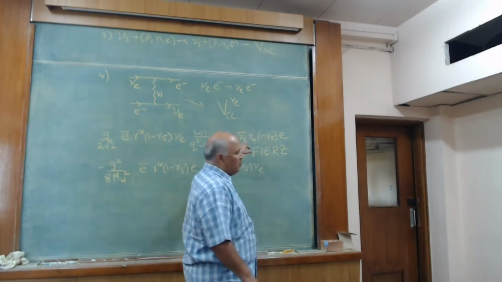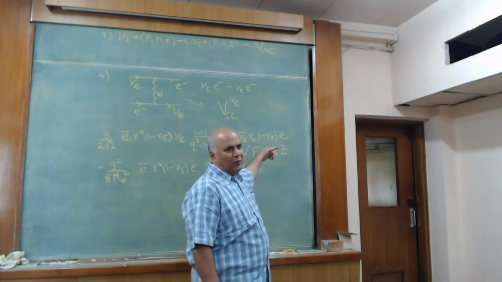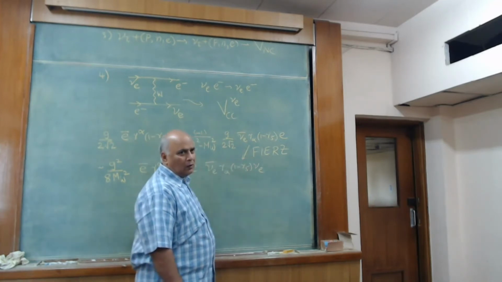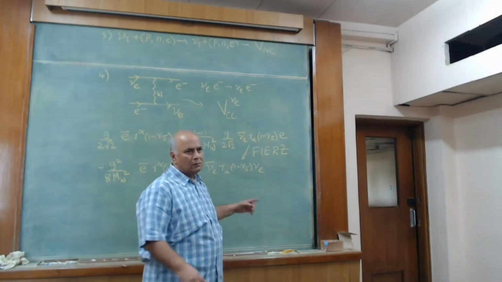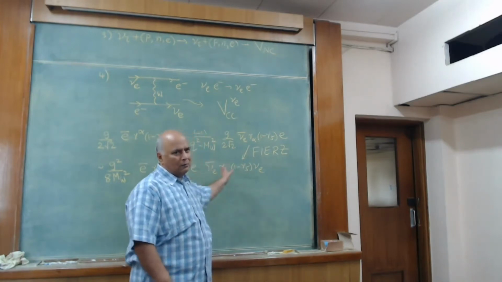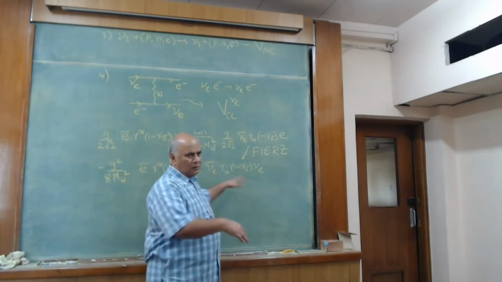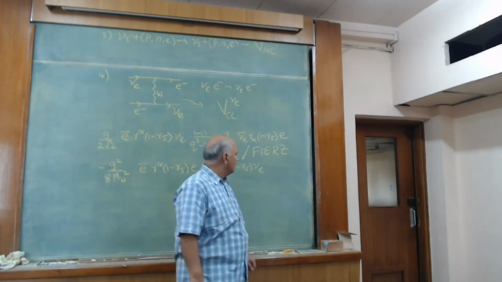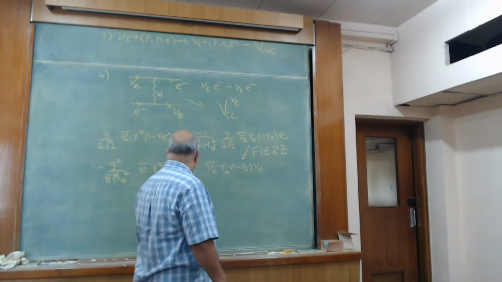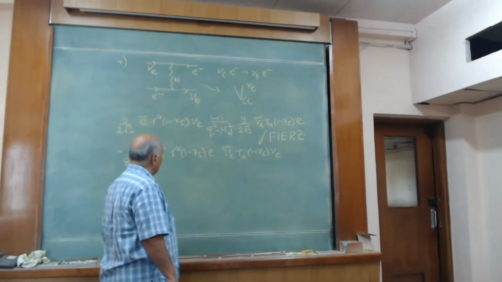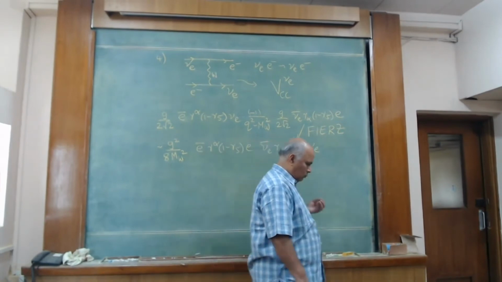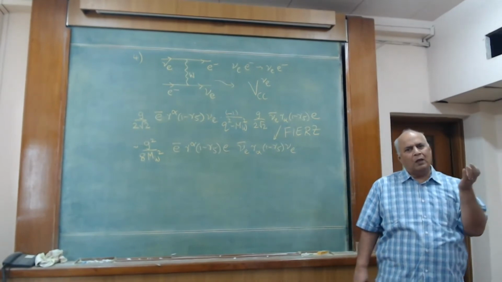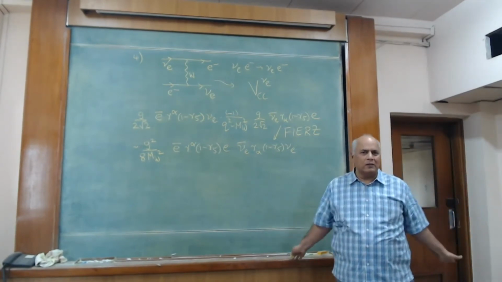And actually V minus A has the special property that when you make the Fierz transformation, the product of two V minus A currents turns out to be a product of two V minus A currents. If it is pure vector current, then it will not be like this, it will be something else. This is actually a special case for V minus A currents. And now, in the case of forward scattering, the momentum transfer is practically zero.